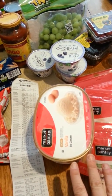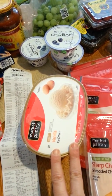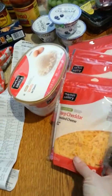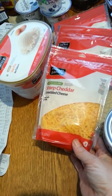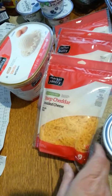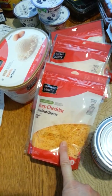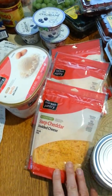I got some vanilla ice cream because at the Bunko Shindig I'm going to make an apple cobbler with vanilla ice cream on top for dessert. I also picked up 4 bags of the Market Pantry shredded reduced fat cheeses. I like to mix this kind of cheese with regular cheese because this cheese is kind of dry and the regular cheese is kind of greasy. So if you mix the two together it makes a really good blend — not too dry and not too greasy, just the right amount of fat.